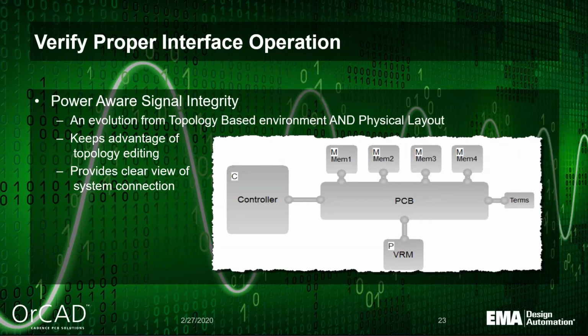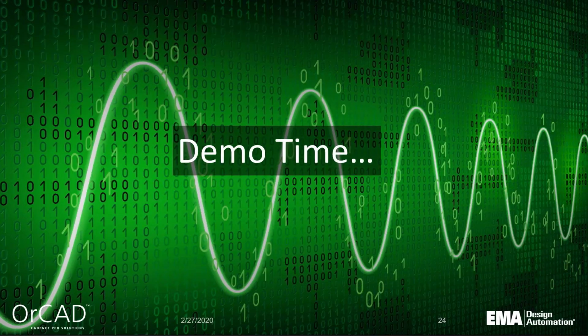The other item to keep in mind is the sheer amount of interconnectivity between the devices. You have a lot of devices communicating back and forth. You may have 4 memory arrays that communicate all at the same time. You have terminations, you have other control lines, and then you have the power connectivity as well. So you need a topology environment, something that gives you a clear view of your system connection and understands all the connectivity between everything when you begin to run your simulation. So something like a topology approach, where you can put together all your IBIS model connections and your PCB parasitic models and have them all interact together, is the best approach to take for this.